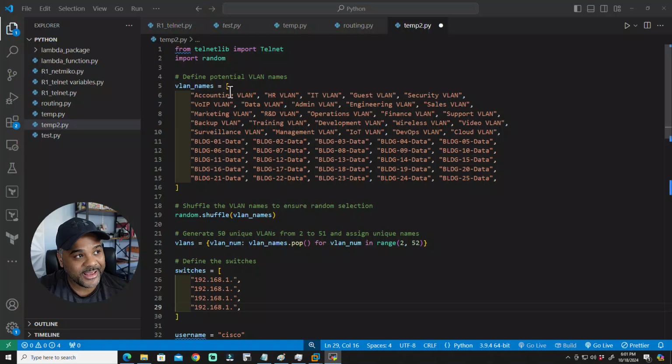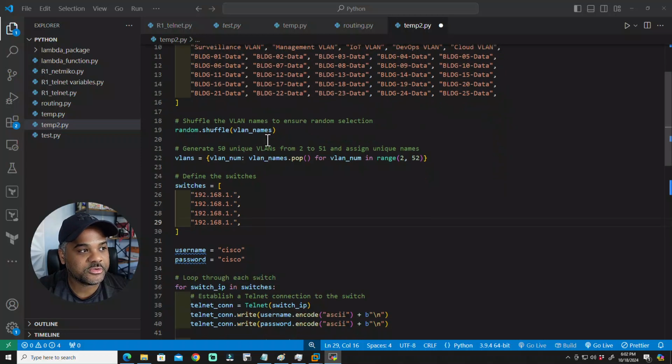We basically added this random library here, and right directly beneath it, these are VLANs. Just came up with some VLAN names, and this is just from this list. We're gonna assign that to this variable VLAN underscore names.